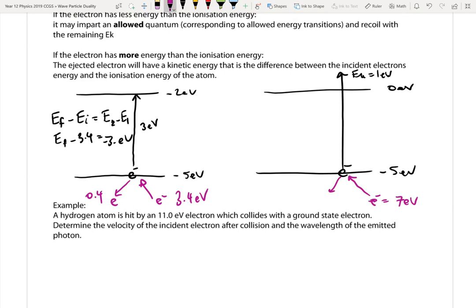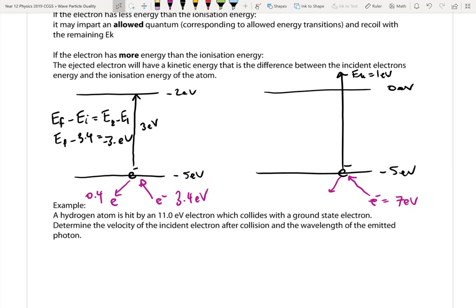Okay, so how does that work then? Well, we don't know. We just say if he gets collided off, for some reason he grabs 6 EV. 5 was required to remove it from the atom, and then it had a remaining 1 EV of kinetic energy. I thought it was an all or nothing deal absorbing the energy. No, that's photons. Well, a photon could do this.